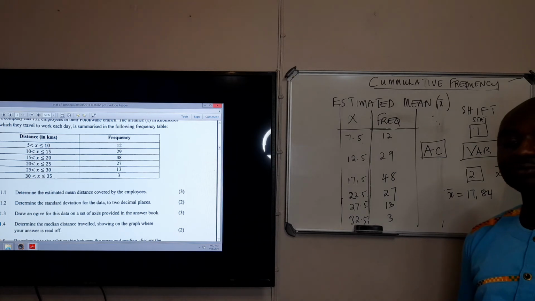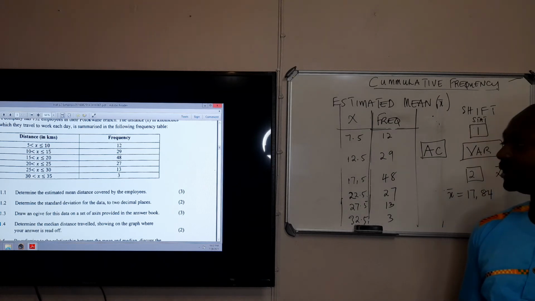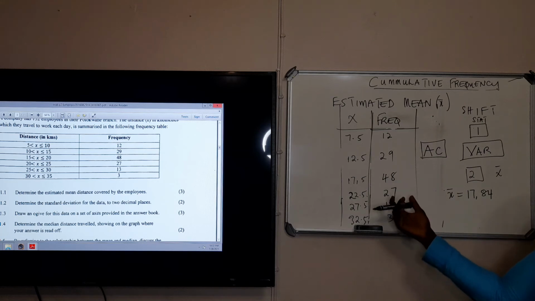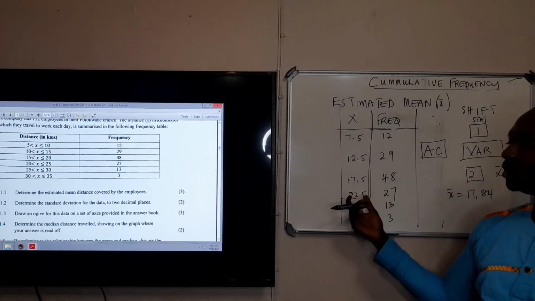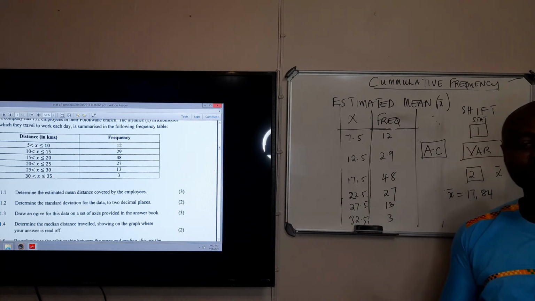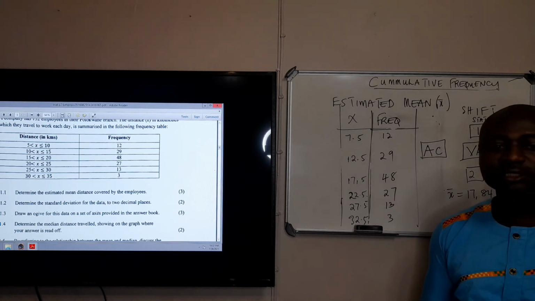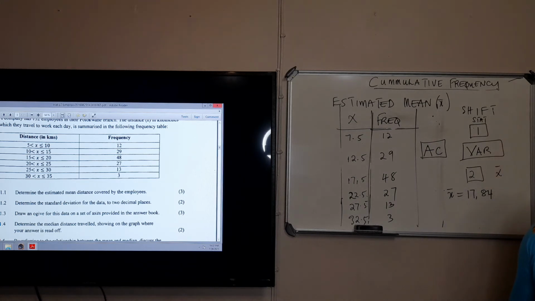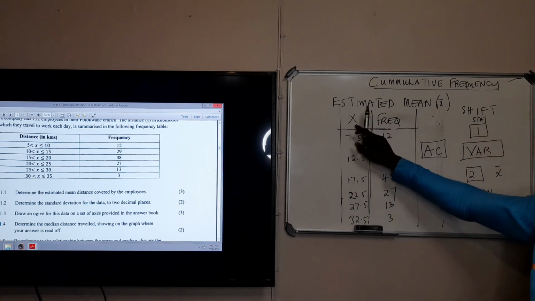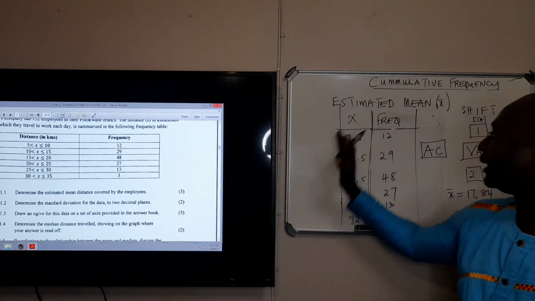So grade 12, you need to familiarize yourself with how to use the calculator. Set the calculator in frequency mode by pressing Shift Mode, and then you scroll down to option number 3, like I said, and then you choose start, and it will ask you frequency with a question mark. Then you say yes by pressing 1. That means you are on the frequency, and it will open a table for you for X and frequency.